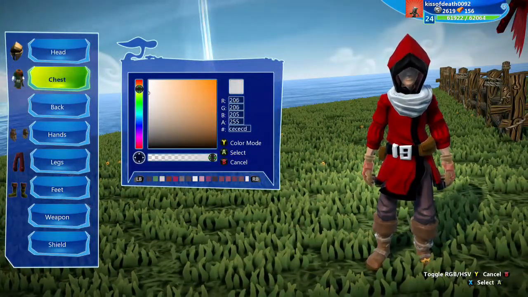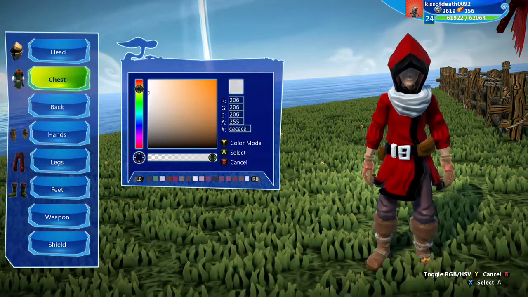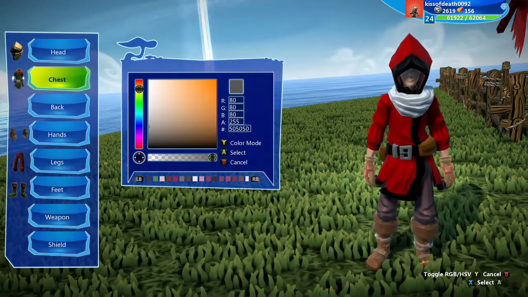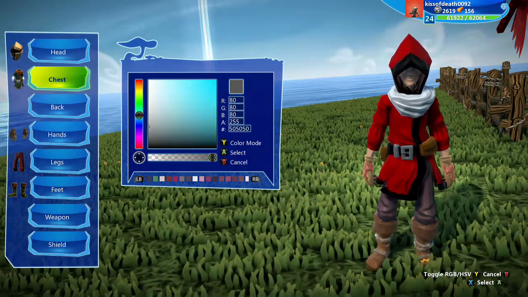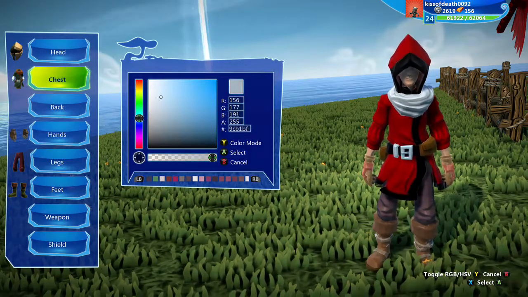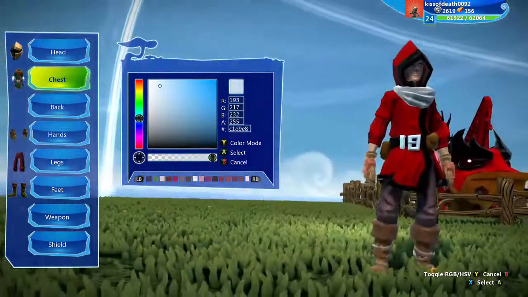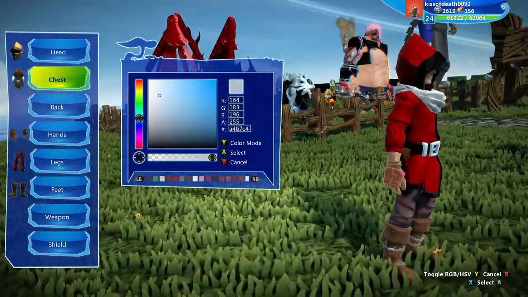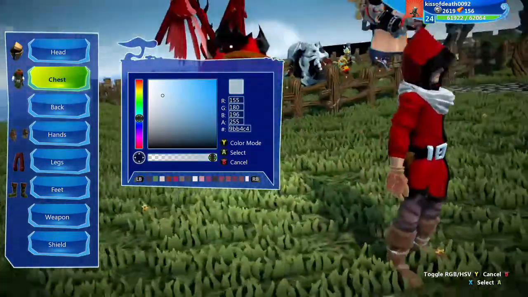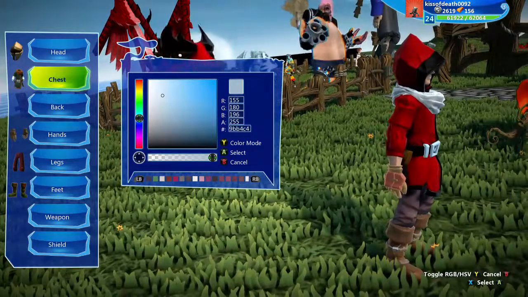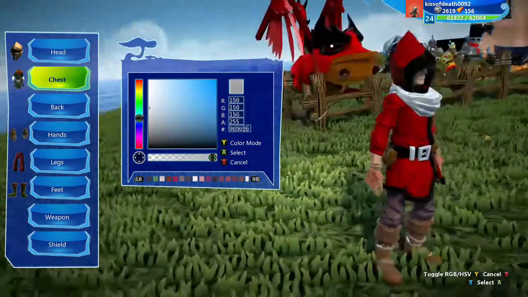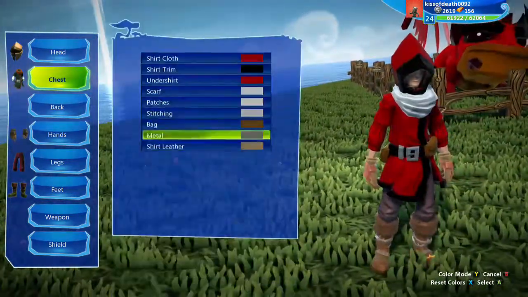The metal doesn't really matter. Right now the metal's on gray. You can make it white to make it look like iron, gray to make it look like steel. If you make it blue, you can make it with kind of a bluish tint, which makes it look like a kind of different color iron, which they use on some of their characters. But for this, I will just be making it gray, just to be simple.